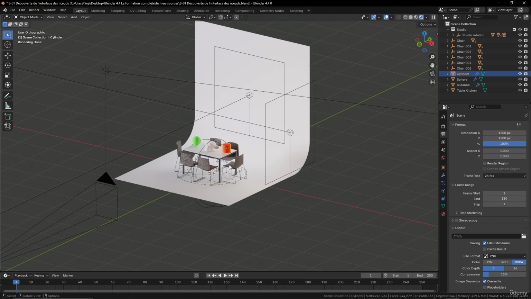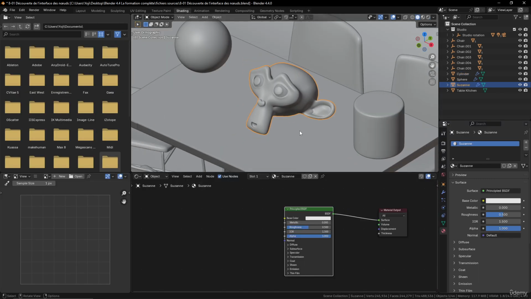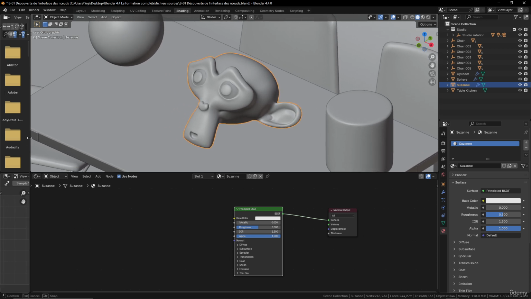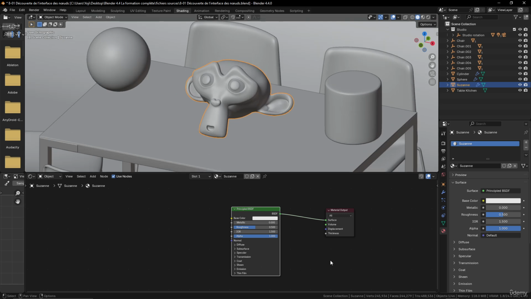So basically what I will do, I will go into the shading tab, I will select Suzanne, and we have a new interface here that I will show you. Here we have the file selection, where you can open the files that you have on your computer, and you can select textures here. You will see the textures directly if needed. For now, we will not focus too much on that because we will have an entire video dedicated to the textures in the shaders. Here, we'll focus on this interface.